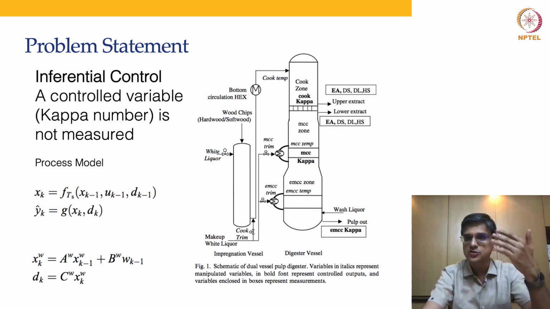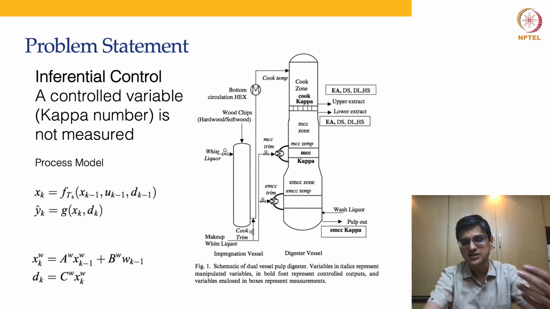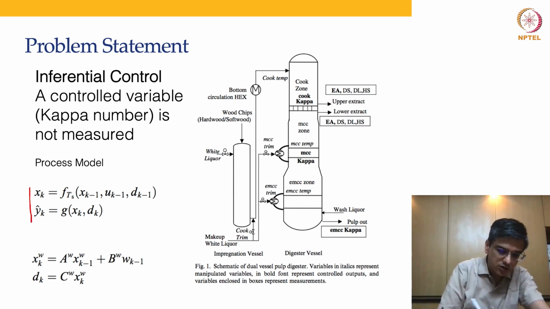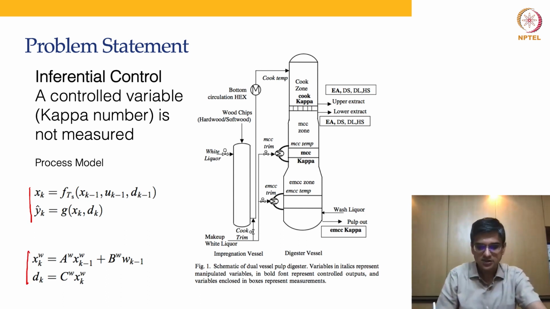The first step is to convert the wood chips into pulp. That is done in a pulp digester that is shown over here. There is a variable called kappa number, which is a quality variable. The kappa number is not measured, but it is estimated from other measurements, that is temperature measurements, alkalinity measurements, and so on. From those measurements you infer what the kappa number value is. Okay, so they had a non-linear process model that they then linearized and used sequentially linear control, if I'm not mistaken, and then they had the disturbance modeling.